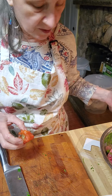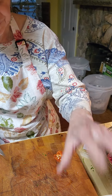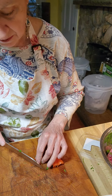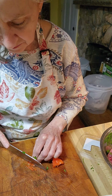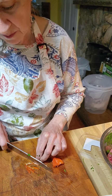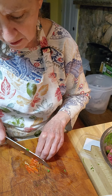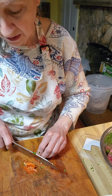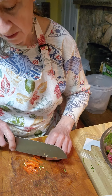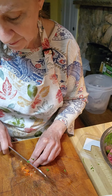Okay, now these peppers are going bad, so we'll just cut off the bad. I'm not going to waste the whole thing. Now when you chop these peppers, please, please do not touch your face, your nose or anything, because they're very hot. Though I'm sure they've got peppers hotter than this. This is not a mild hot pepper.